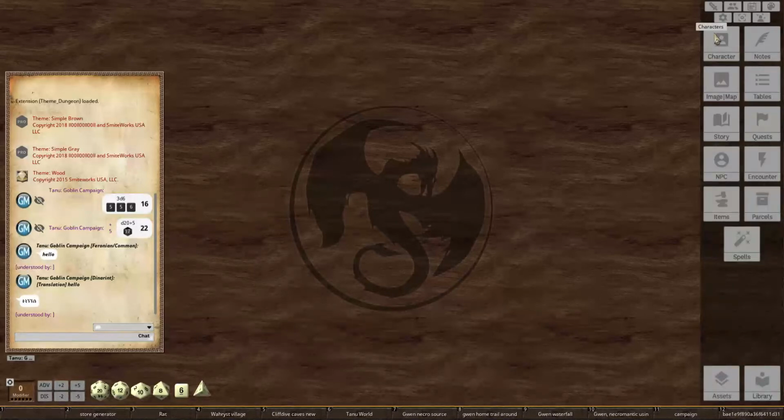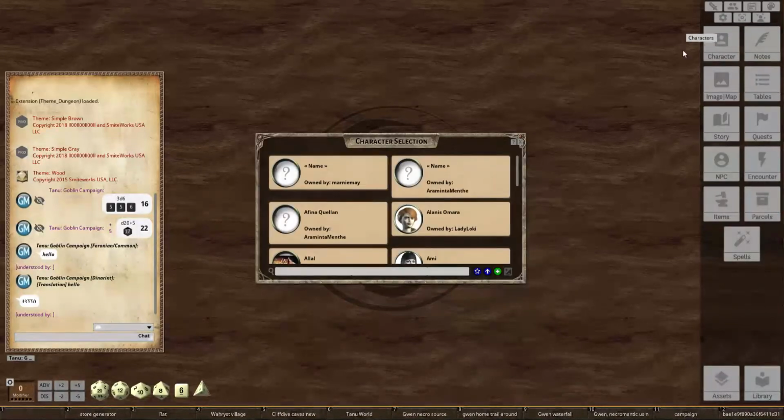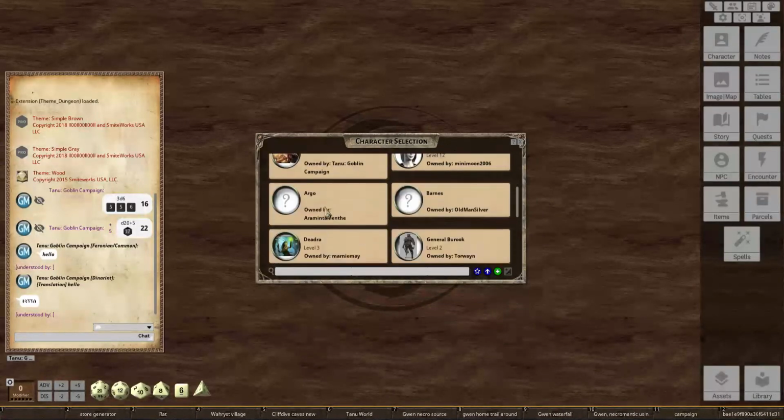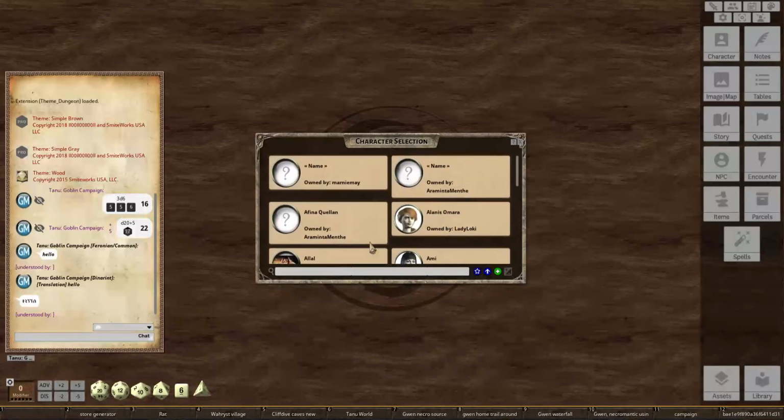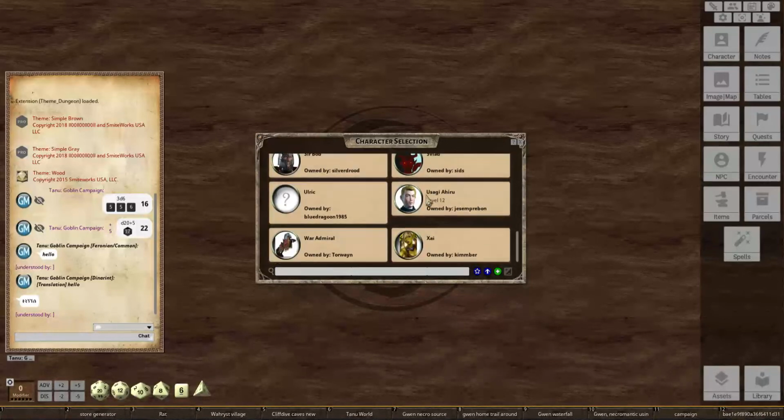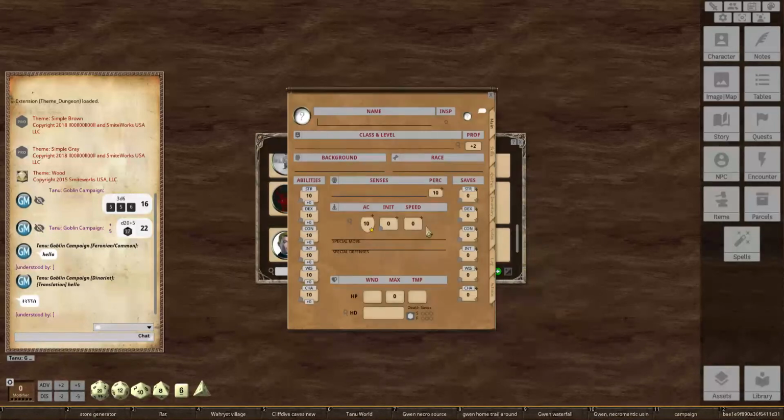So when it comes to creating a character, you would go up to this box over here called Characters, click on that. You now have your character selection screen that opens up, and you see there's a bunch of random characters. Some of these are NPCs that I wanted to have a character sheet for, and a lot of them are player characters in the different games that I'm DMing right now. To create a character, you would click on the little green circle with a plus sign, says Add Item, click on that. You now have this character sheet. It's kind of blank, it starts fresh for you.